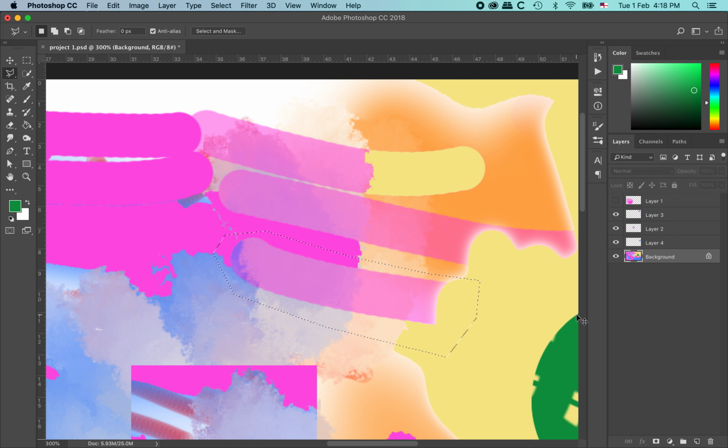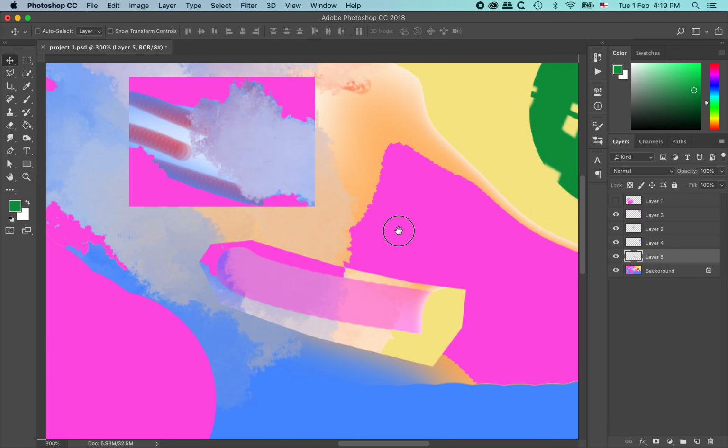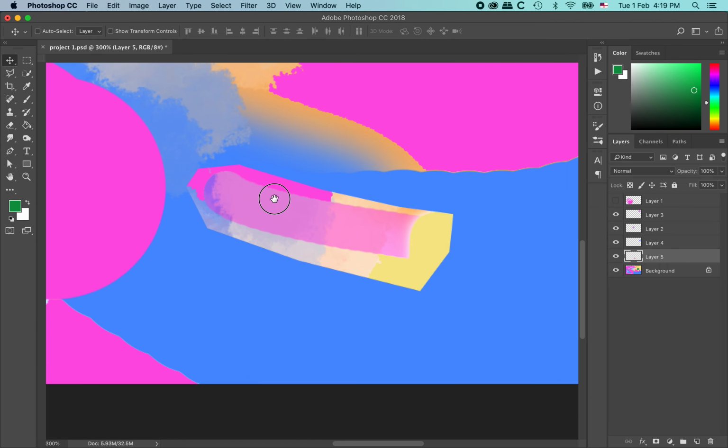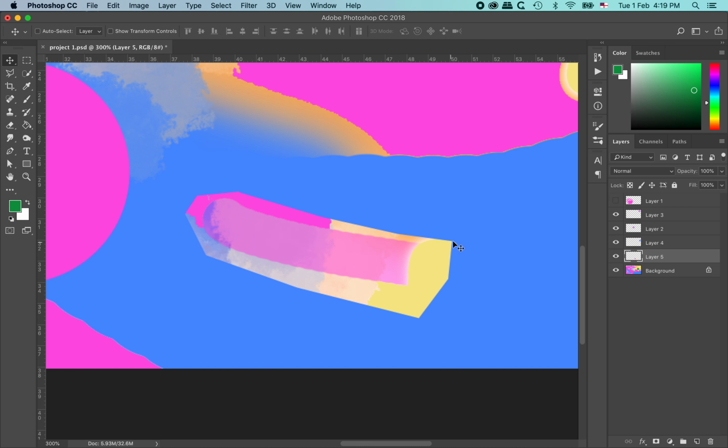So if I copy and paste, get my Move tool, we can see that the item that has been pasted, this new layer 5, has got those sharp, crisp edges with straight lines. So that's the Polygonal Lasso Tool.